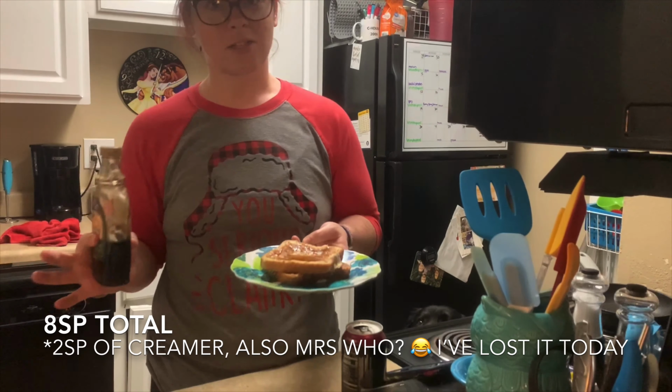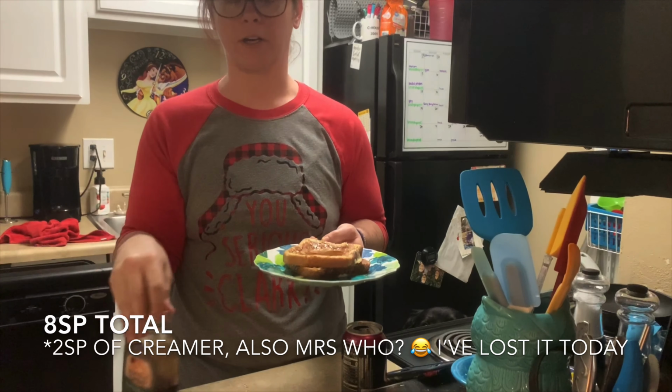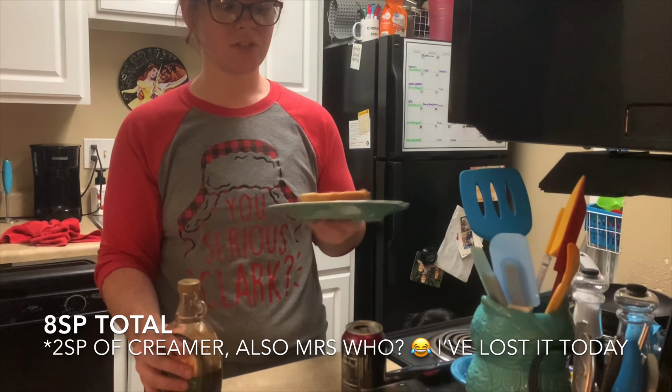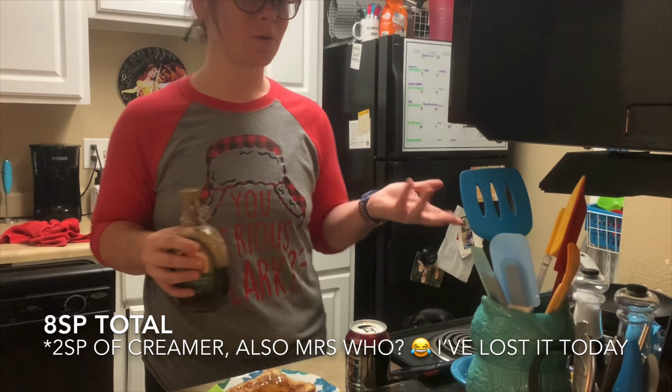Once again, you could make this totally lower. You could omit the creamer. You could forget the syrup and add like berries on top or something like that. Use lighter bread. So many different ways. I'm using what I have on hand, and that's where we are right now. That's fine.